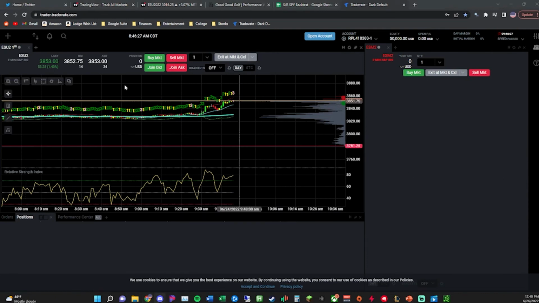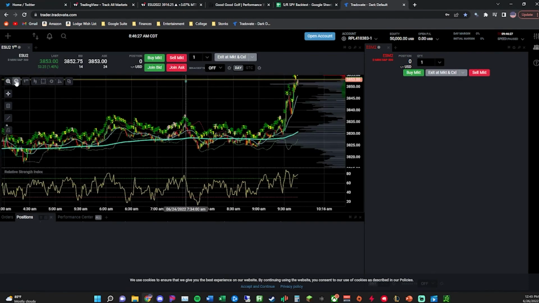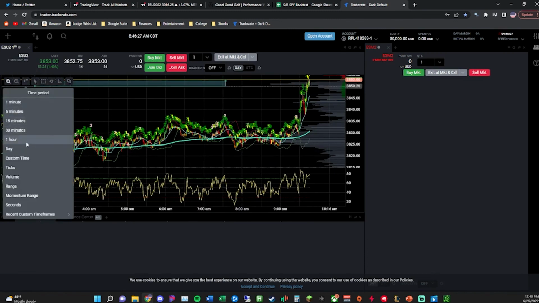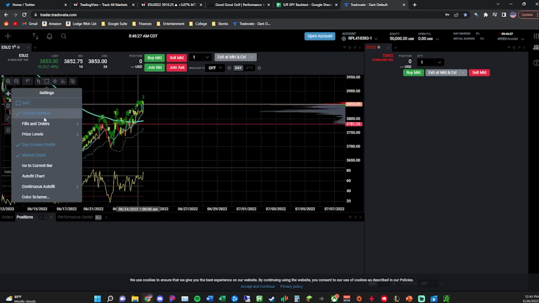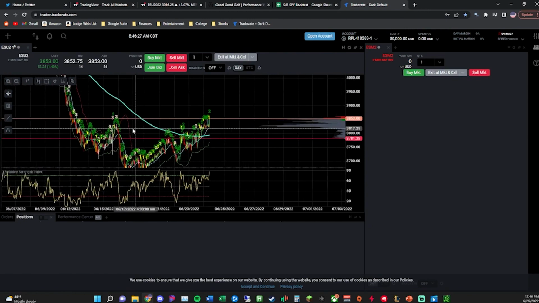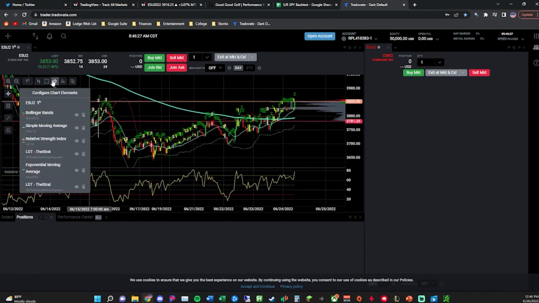So Tradovate, this is what it's going to look like by default. You have zoom in, zoom out. So if you like to see more things, you can change what time frame you're on, 1 minute, stuff like that. You have your chart settings, so current position, fills, orders, price levels, what you want to see. You can personalize this really to whatever you want to see. Auto fit chart, which helps keep the chart just centralized in here. You have your chart settings. So if you have certain indicators that you want to turn on or off, you can do that in here as well.